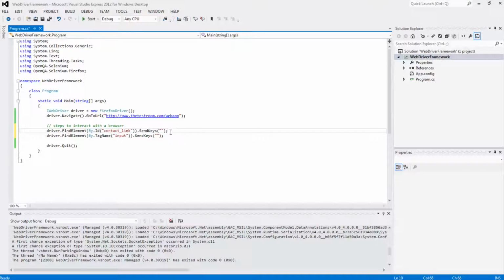Some of you might have expected this to basically throw an error saying, hold on, you can't write something on a link, and that's entirely true. But what you've got to understand is we're actually chaining two different types of action here. What we're saying is, for the first half, I want you to find something, and for the second half, I want you to do something. So the doing something doesn't necessarily have to make logical sense with the find something.